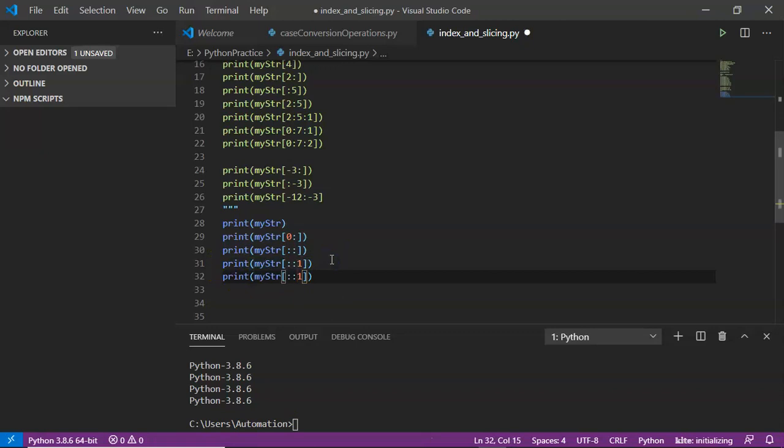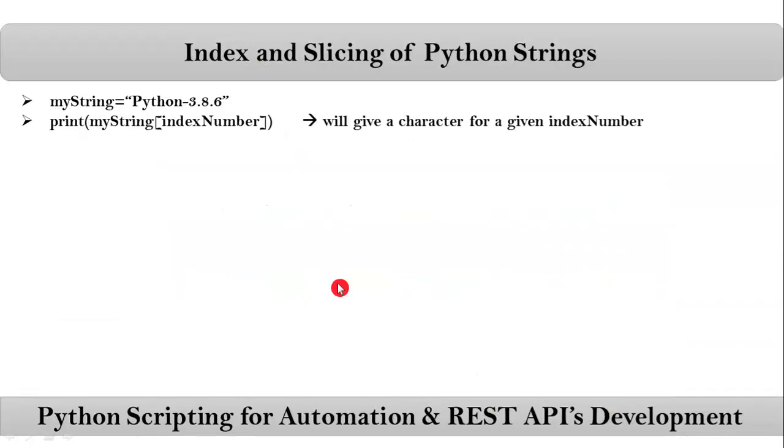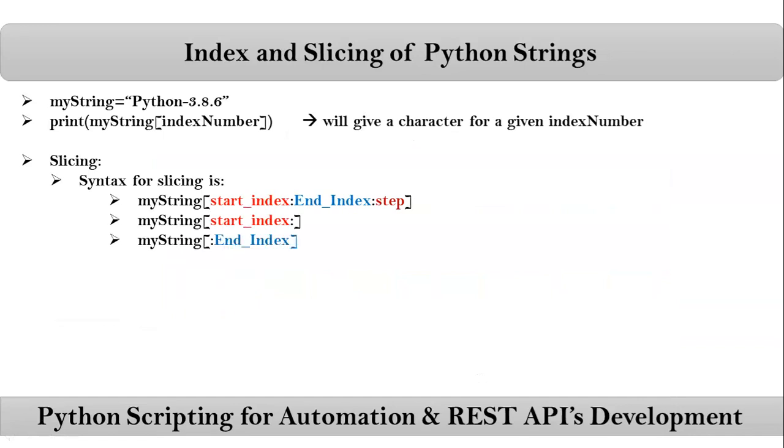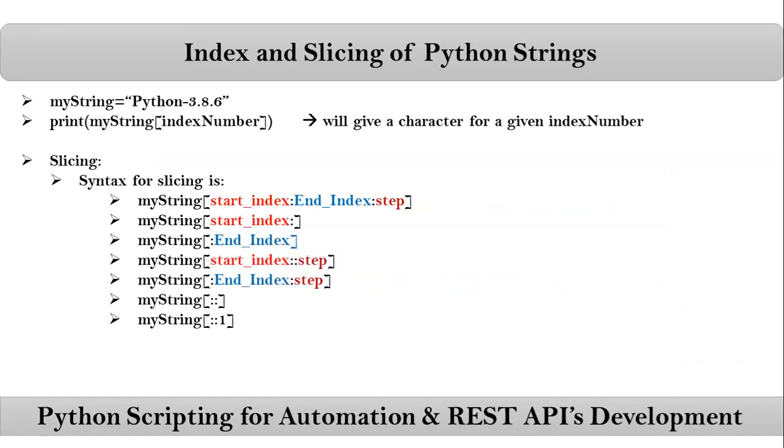This is very important. Save it and run it and observe the result. You are getting your string in a reverse way. So this is a very important point for interviews. So simply they will ask how to reverse a string with one single line syntax. This one. Most of the people will go with the loops concept, but this is a very simple syntax with one line. Okay guys, now based on your slicing syntax, these are the possible ways to use the slicing concept.